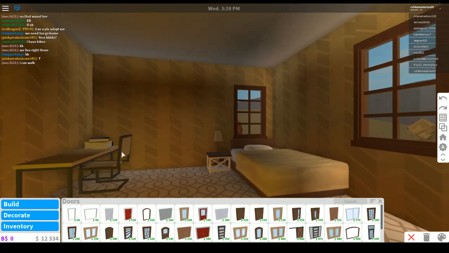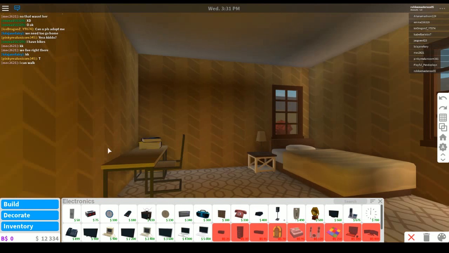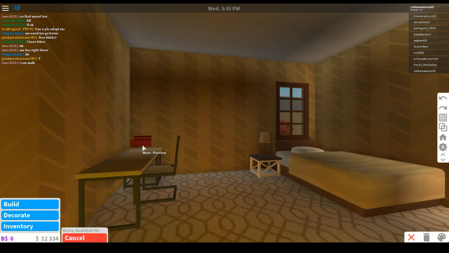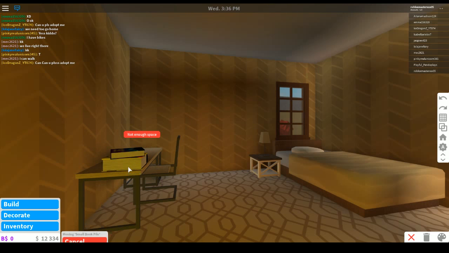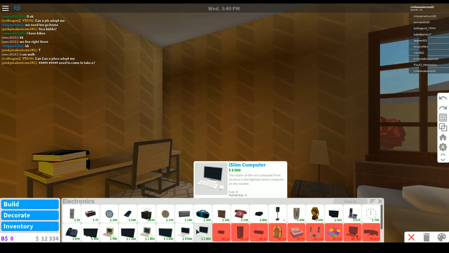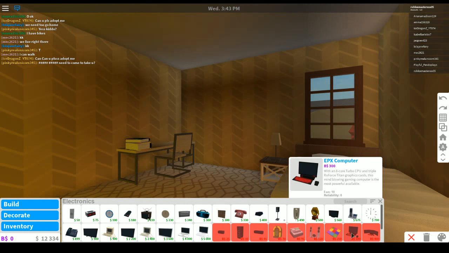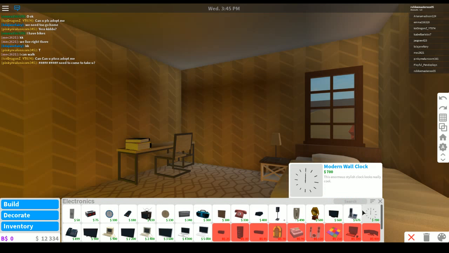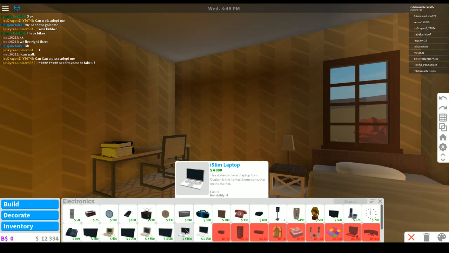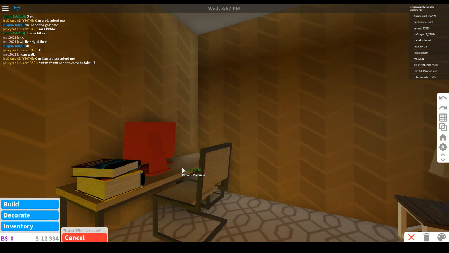I still have 12,000 left, so I might get a better stove and/or a computer. Might get a computer for here. I'll move the books to right here. And what? Slim computer, slim. Oh, look, you get a cash register. Oh, that's cool. I wish I could get that. Yeah, so, I'm gonna get that.